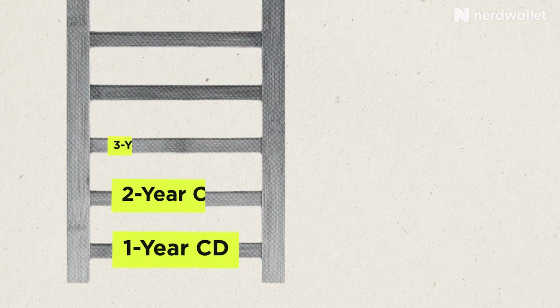First, let's talk about how you set up a CD ladder to begin with. You start out with a lump sum, and you spread that money out by opening multiple CDs, each set to mature at a different date in the future. For example, you could open CDs for lengths of 1 year, 2 years, 3 years, 4 years, and 5 years, so you'd have one CD mature each year for the next 5 years. The term lengths are staggered, and you can think of each CD as a rung on a ladder.